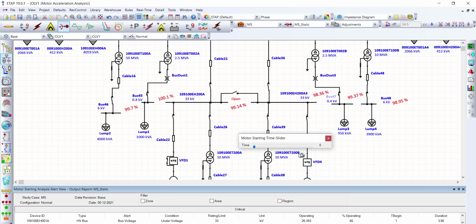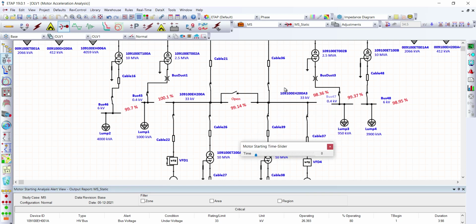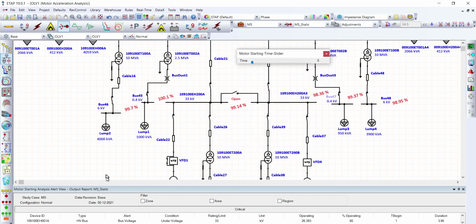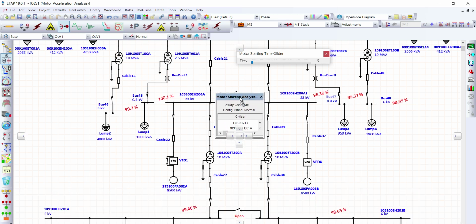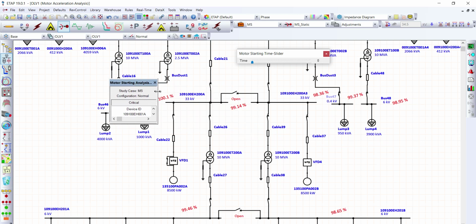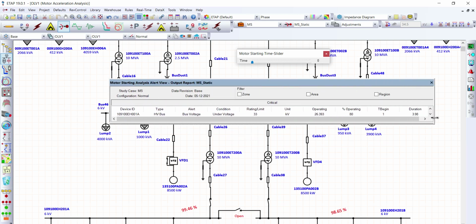Okay, so we have here the motor starting time slider. Let's move this one upper. And we have here the motor starting analysis alert view. Let's move this one also. And let's expand this and check what these alerts are.